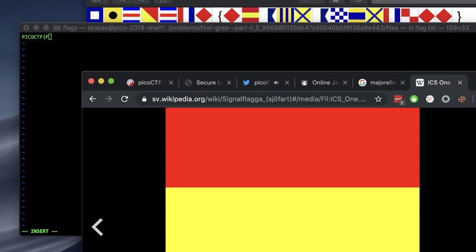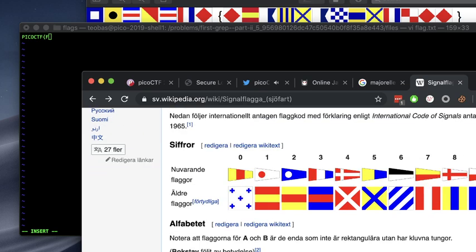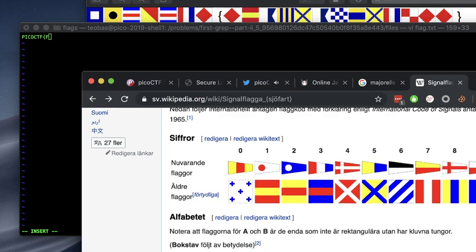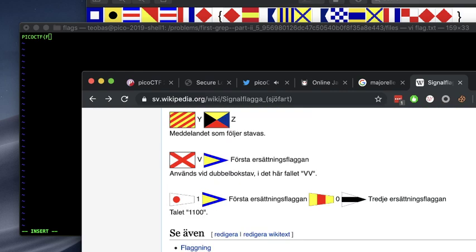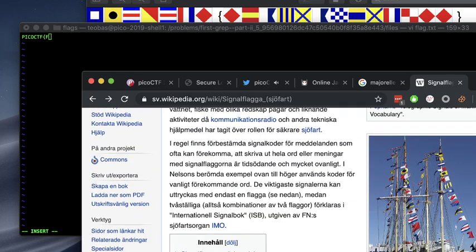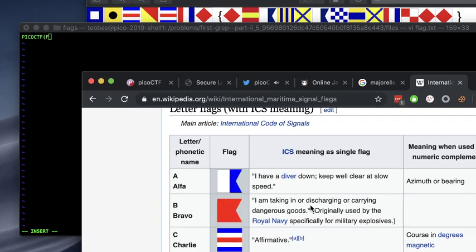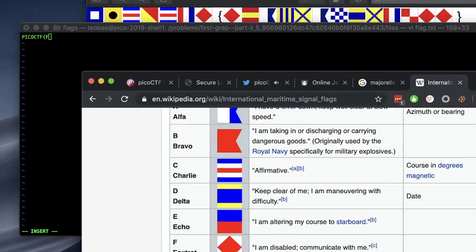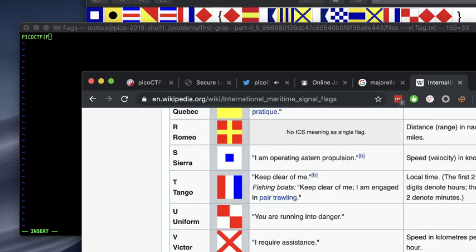Which one is this? One. What? Yeah, maybe I should go to the English version of this page. Yeah, that's better. Which one do I look for?